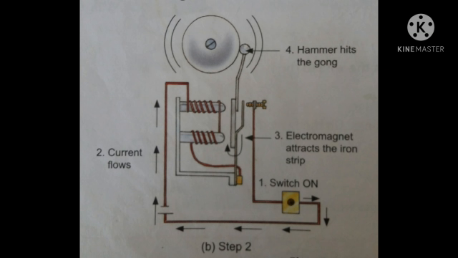Step 2: The electromagnet attracts the soft iron strip. The hammer attached to the strip then hits the gong, making it ring. If you can see the circular shape, this is called the gong.